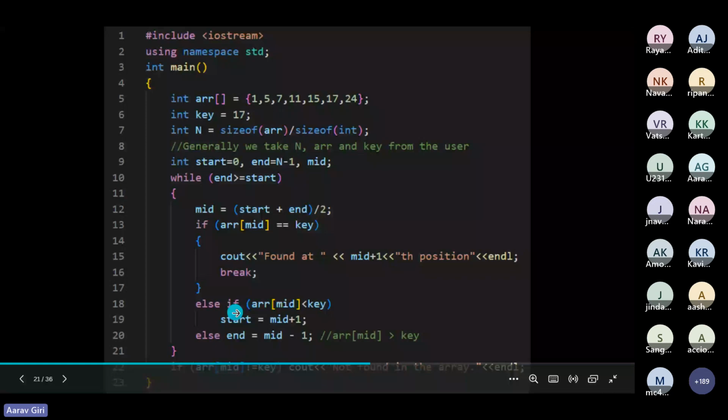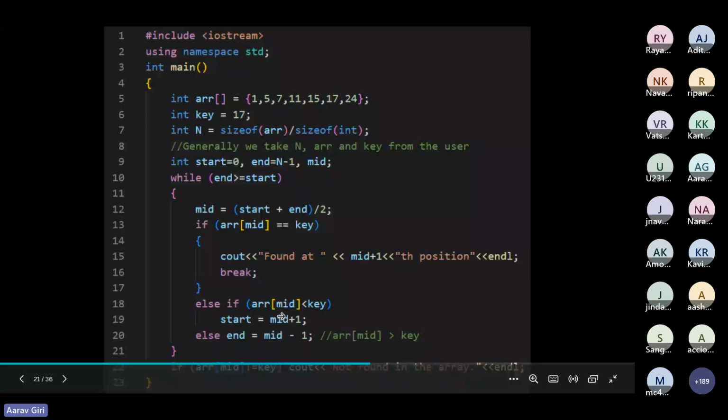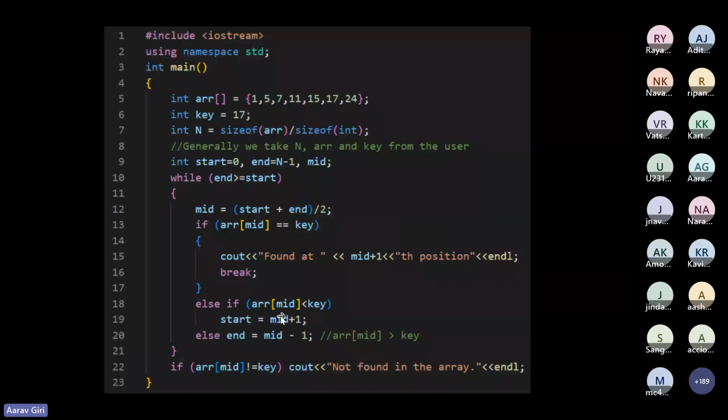But remember, mid is actually satisfying our condition. It is one of our prospective answers. And when we do start equals mid plus 1, we should not forget that mid itself was a correct answer.